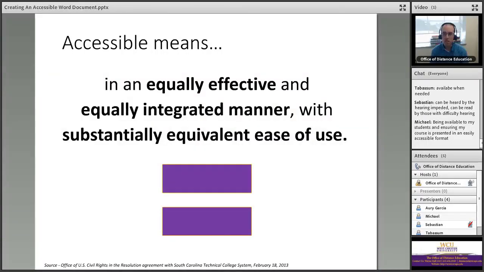So what that means is that students have something that is equally effective, equally integrated, and is equivalent in ease of use as you can do given the circumstances.